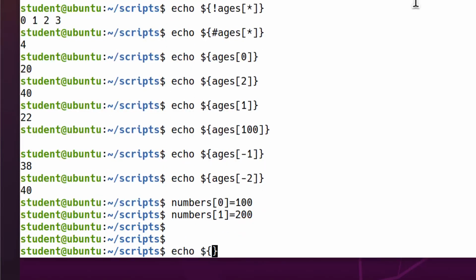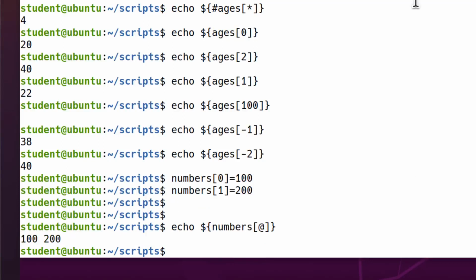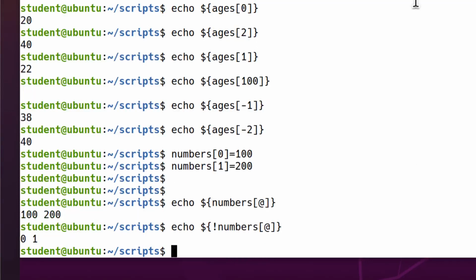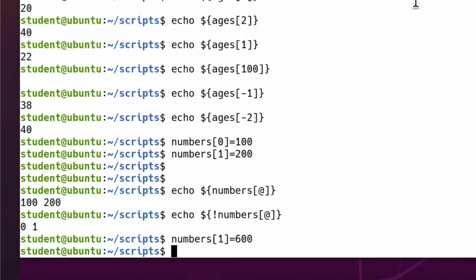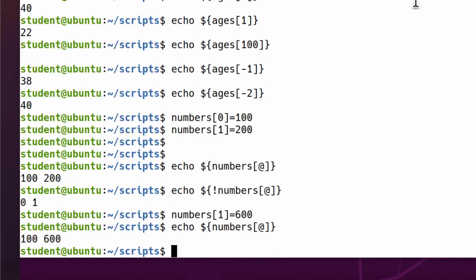Let's see the elements of the array. And the indices. And you can change the value of an element in the array by writing, for example, numbers of 1 equals 600. I've just changed the element at index 1 to 600.